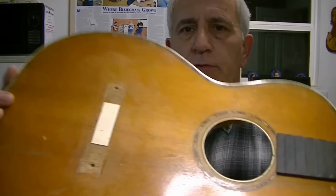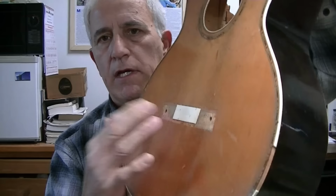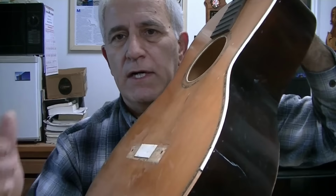Let's just take one more look at the inside so you can see what the inside looks like. So now we have a very solid top. Not afraid at all that it's gonna break. And still seems very resonant. You probably can't hear that on there, but I can hear it vibrate and hear the wood actually make a tone. So I don't think we've hurt the acoustics of it much.